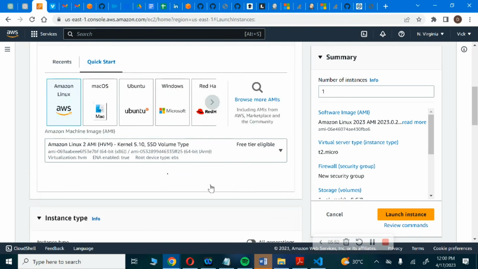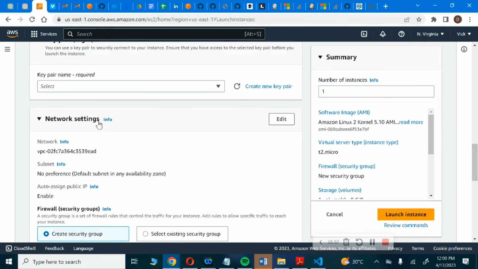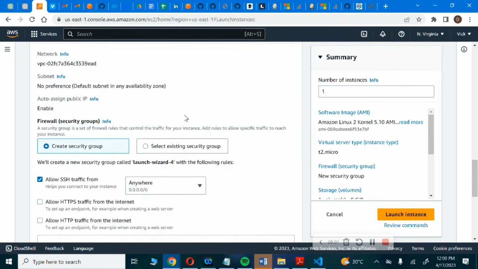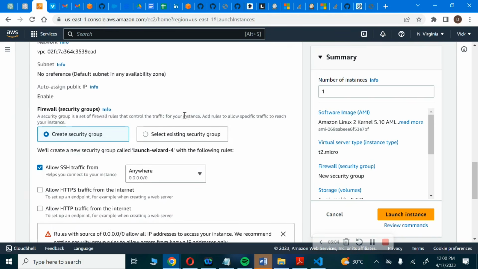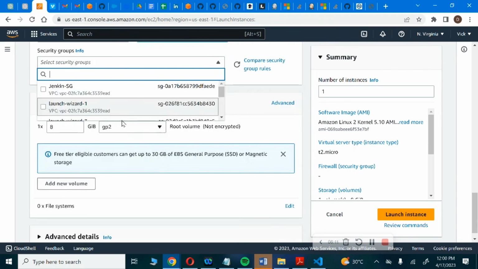Then you configure networking, leaving everything as default. For security group, choose an existing security group. In my case, I already have an existing security group called Jenkins SG. This security group has ingress for HTTP port 8080 and SSH port 22.